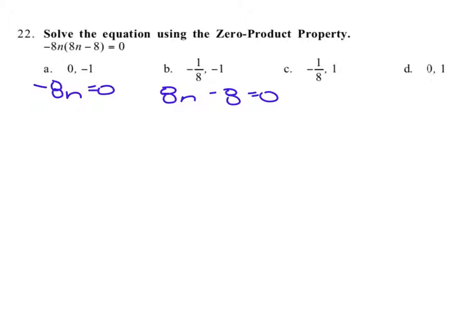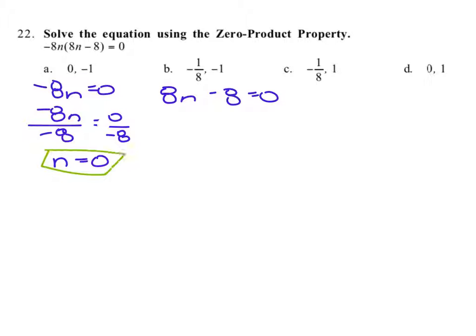Well, n must have been equal to 0, right? Because this wasn't 0, so what was 0? That would make a 0 here. Had to be that. But what we do is we just say, doesn't matter, you divide by the coefficient. And what is the coefficient? What is 0 divided by -8? It's 0. So n is equal to 0. So whenever you get something like that sitting out front, 0 will be one of the numbers.